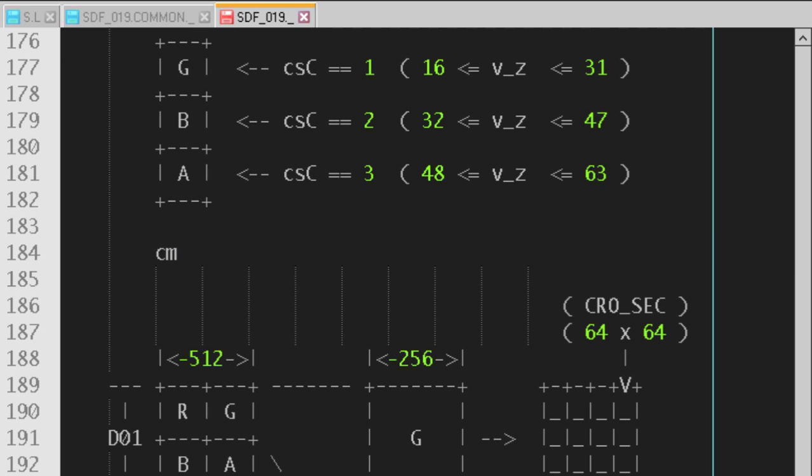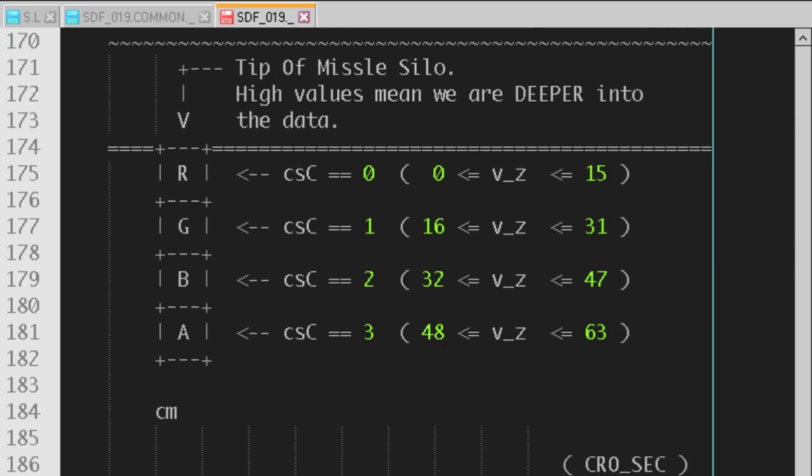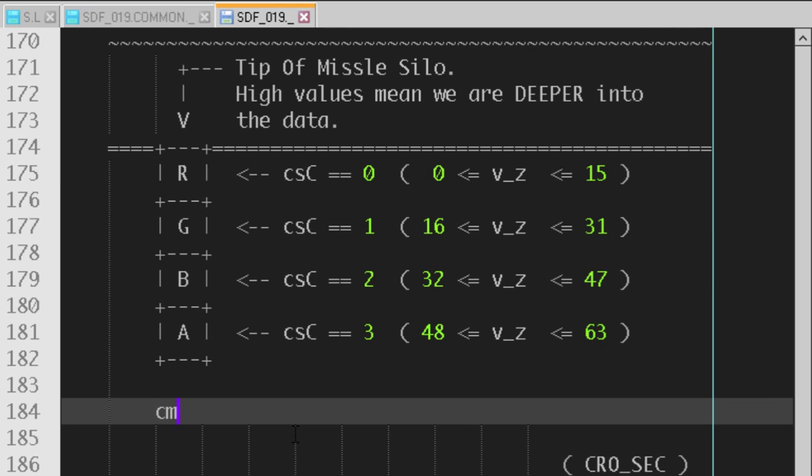Is that supposed to be capital? That might actually need to be capital. Yeah, CQX and CQY. So we'll do CMX and CMY.